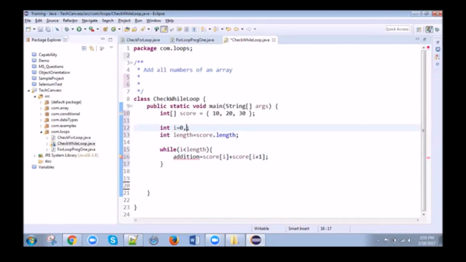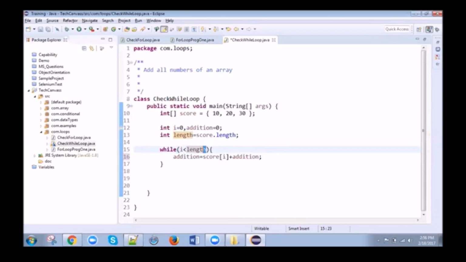So what I'm doing in program logic is I'll keep on adding the ith index of the score array. Initially the ith index is 0 here. In the while loop also we know that 0 is greater than 3, so if there is no length, it will not execute.